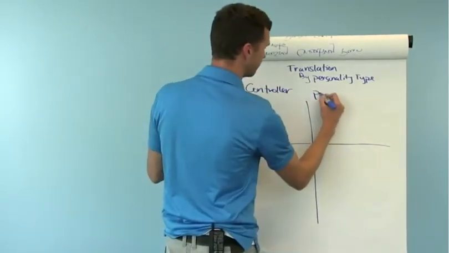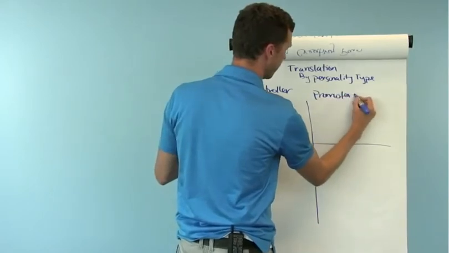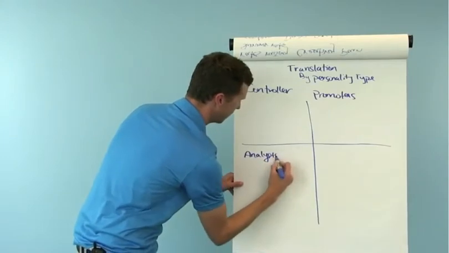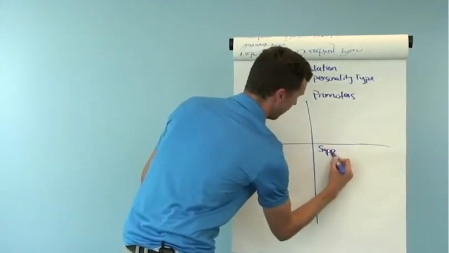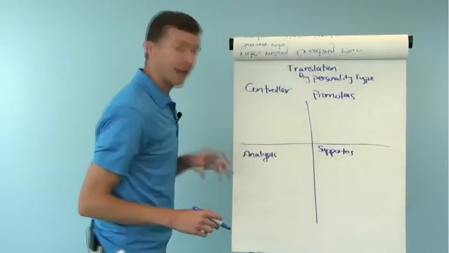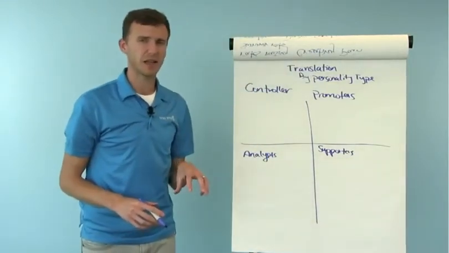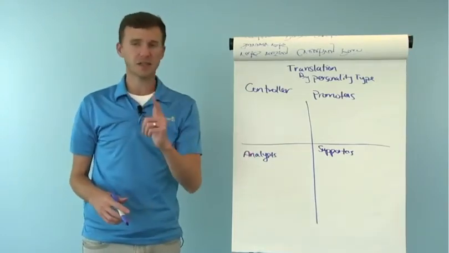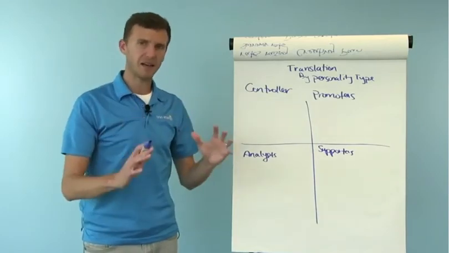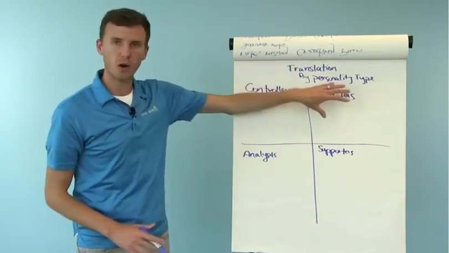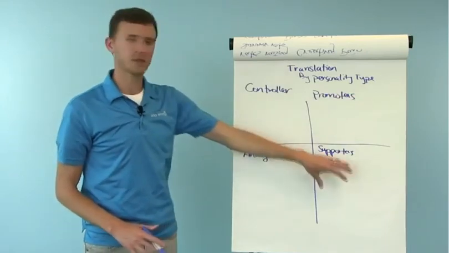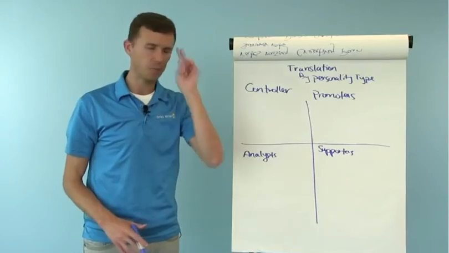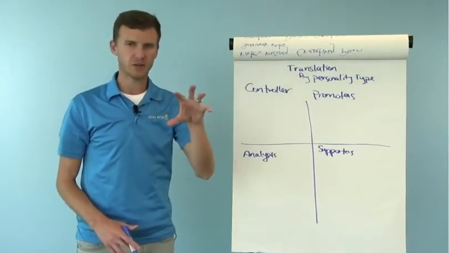There are controllers, promoters, analysts, and supporters. The thing that I can't stress enough, and please hear me on this, do not try to figure out what your people are. Oh, he's a promoter, I'm going to sell my... Don't do that. Sell as if there's a controller in the room, a promoter in the room, an analyst in the room, and a supporter in the room. Sell as if all 4 people are sitting in the room. Do not try to pick out what this person is and try to sell them that way.